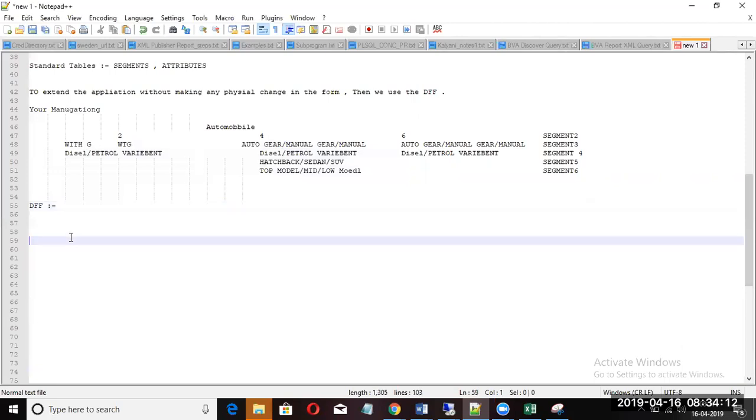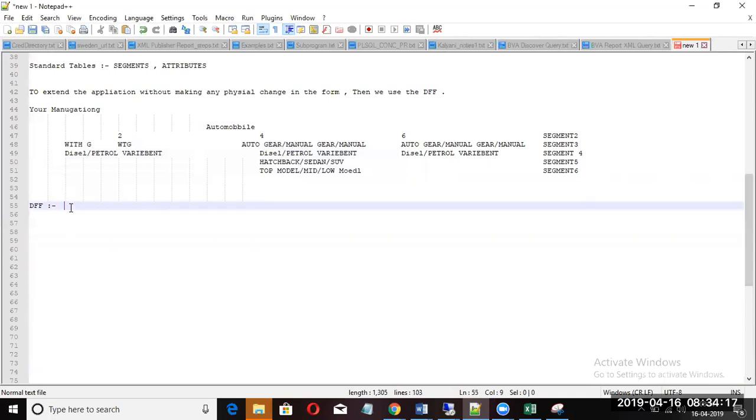Now, what a technical consultant always works with is the DFF. If you want to make any change or extend your application, we will always work with the DFF. DFF is where you can add important information, any mandatory column, or any optional field to extend your application. Mostly it will be disabled. Now we'll see one example and check.